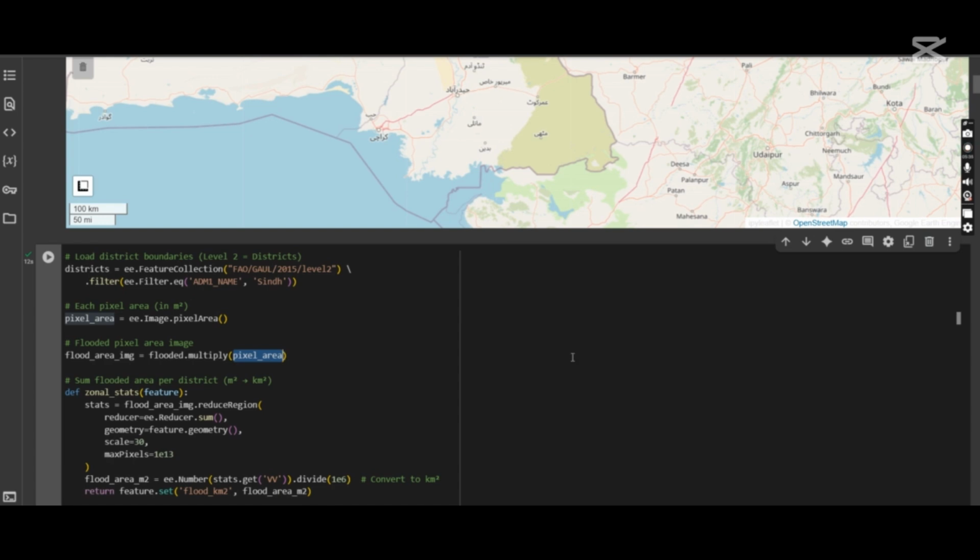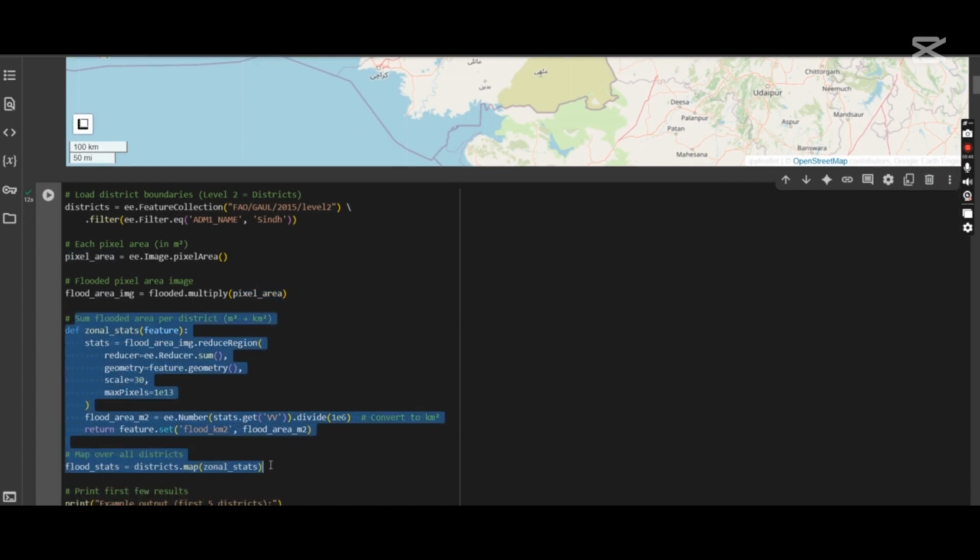When you multiply these two, you will get the whole flooded area. As we are interested in computing the flooded area at various district levels, this is the zonal statistics piece of code to compute the flooded area at various district levels of Sindh province.